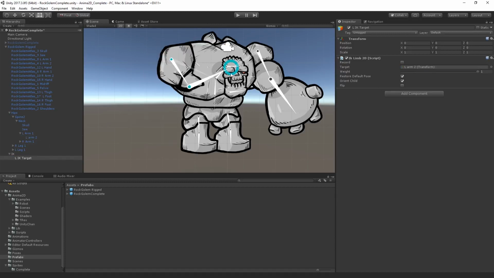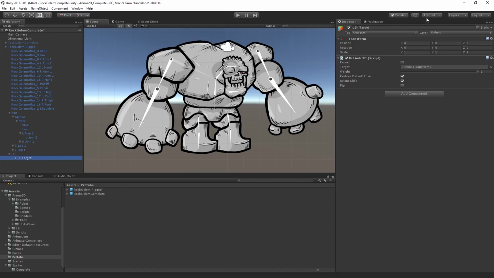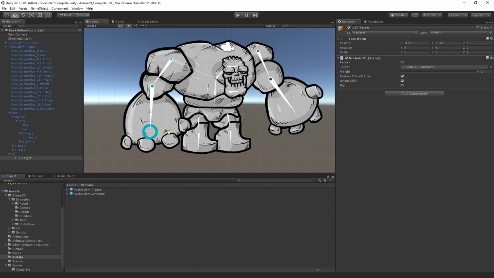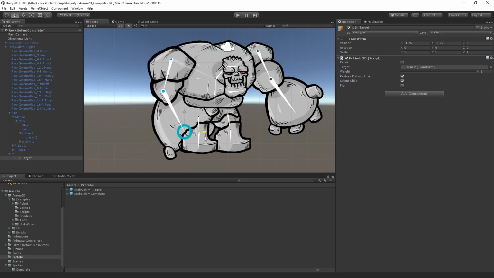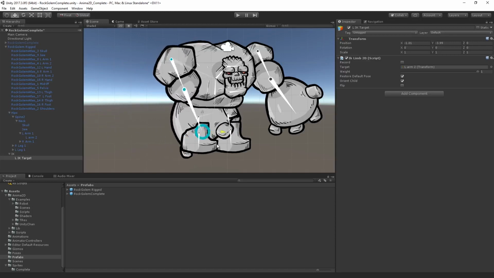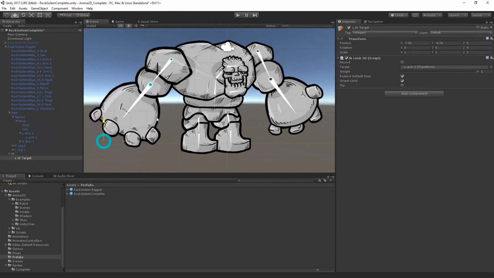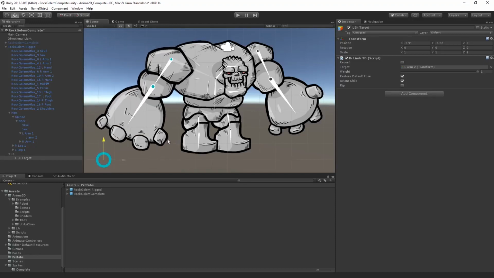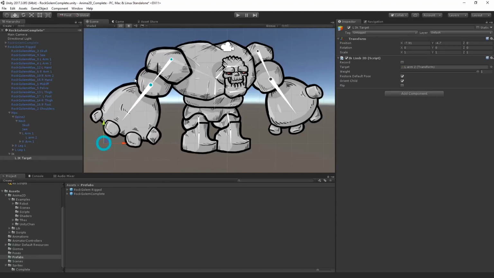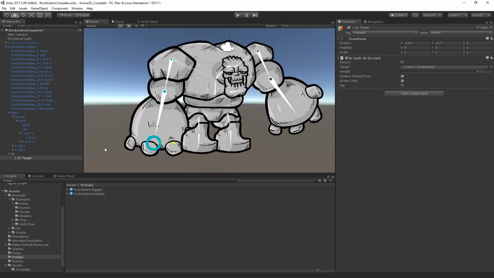in there. Now, in this case, let's undo that. I had the target in the wrong place. We can see it is solving, but it's just in the wrong place. So let's go ahead and fix that, drop it in, and make sure we're not using the rect tool, that we're actually using the move tool. Now we can see a little bit of a sorting issue there, going behind the body. We can fix that, maybe we'll fix that quickly. But we can move our arm and it will, hi guys, hi there. It will solve the pose in a kind of an arm-like way.